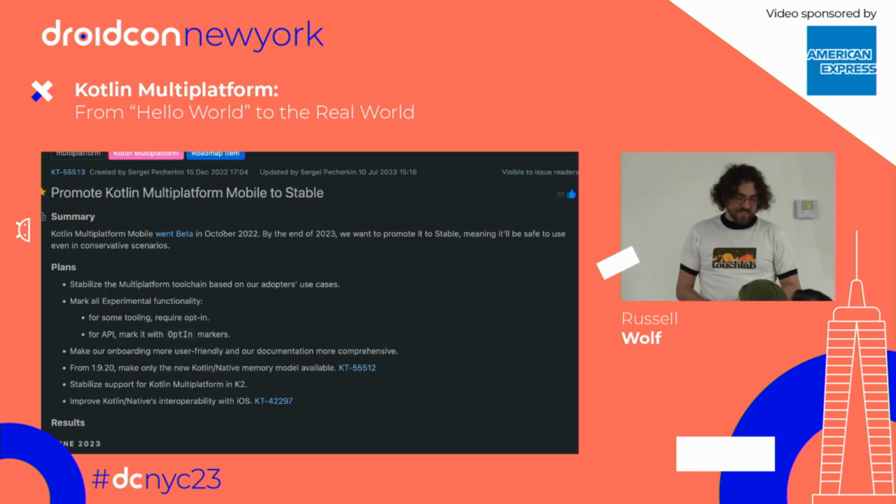Kotlin multi-platform was experimental for a couple of years, and has been stabilizing over the last few years. It's currently in beta and will be stable soon. So this is the YouTrack ticket if you want to pay attention to when that's going to happen. Even though it's still in beta, it's very usable in production. So we at TouchLab have been using it in production for several years now. So has a bunch of other companies. You can see JetBrains has a bunch of case studies on their website of people who've been using it.